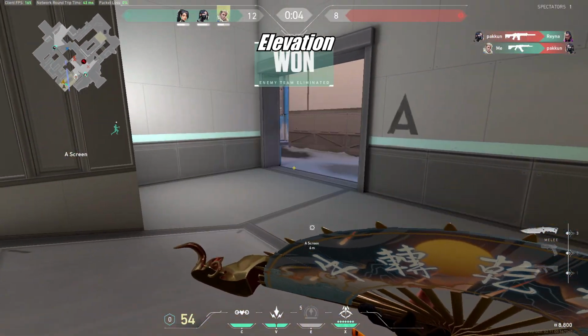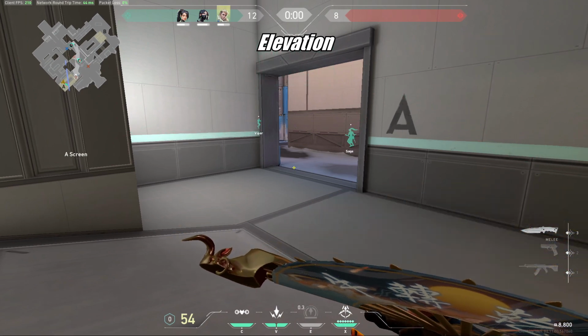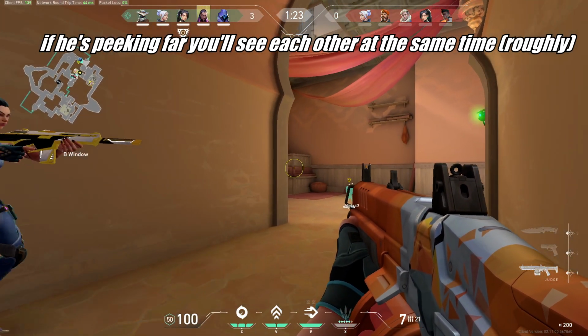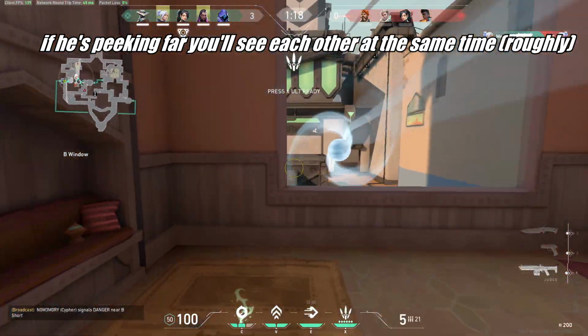Okay, I was holding the far angle. I recommend you hold the far angle, not the close angle, because of 3 reasons. If they are picking from the far angle, you will see each other roughly at the same time. Gonna talk about this in a minute. But if he's picking close, you have a slight advantage where you can see him first, so you have time to adjust if needed.